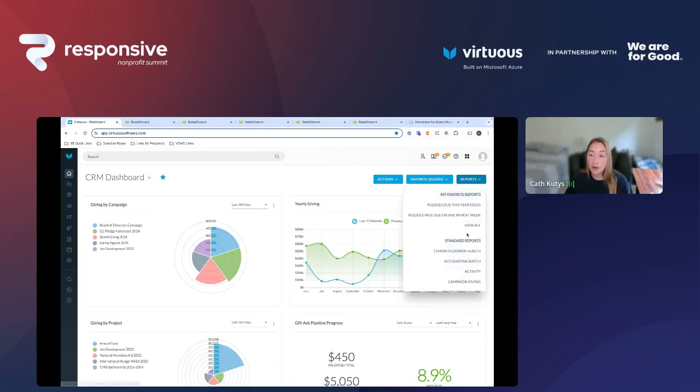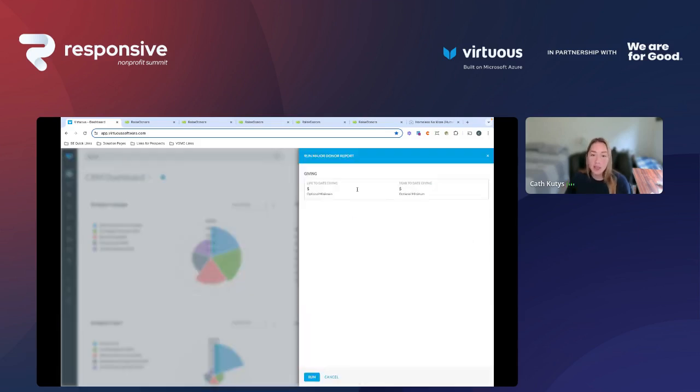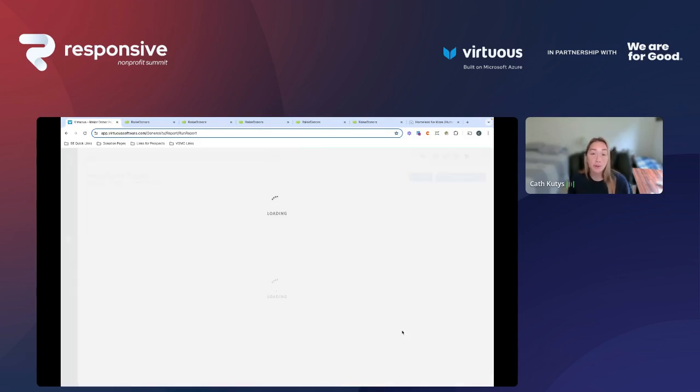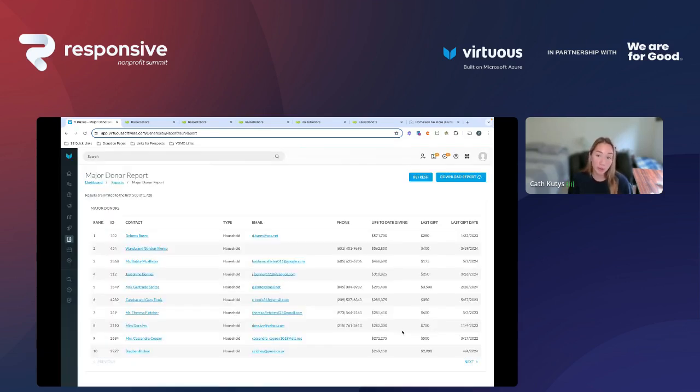So standard reports also come out of the box. We are really giving you that ability to see information that a lot of other nonprofits are asking to see as well. So I can come in here and say, okay, I want to pull information on new donors or maybe major donors, but I'm able to actually set up the parameters here. So to our organization, what does a major donor mean? Maybe it's $10,000. I can run this report, and now I am going to see the results of that standard report. I can download this information and then take action on those details.